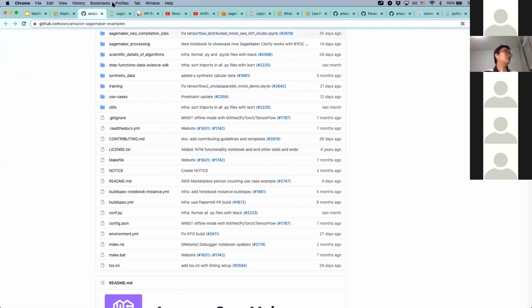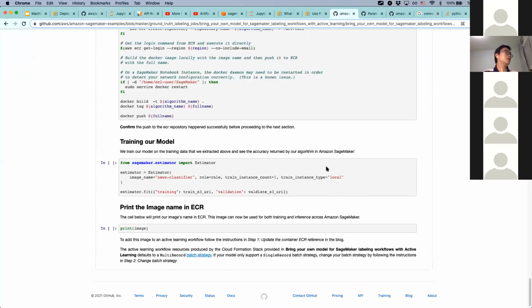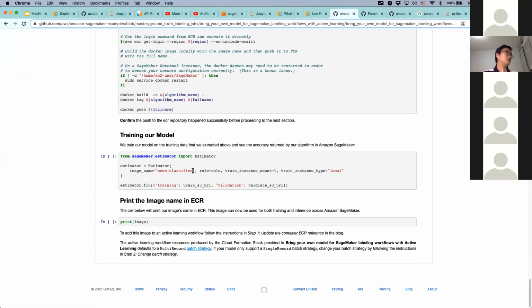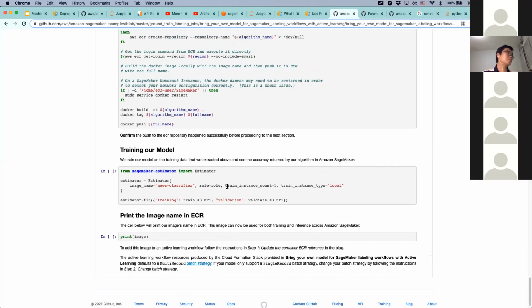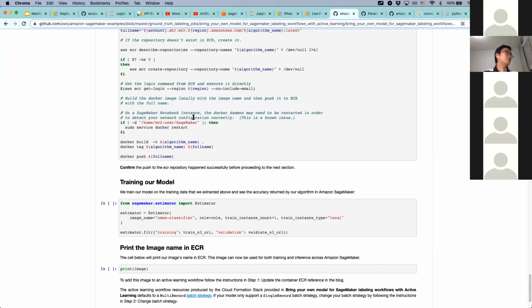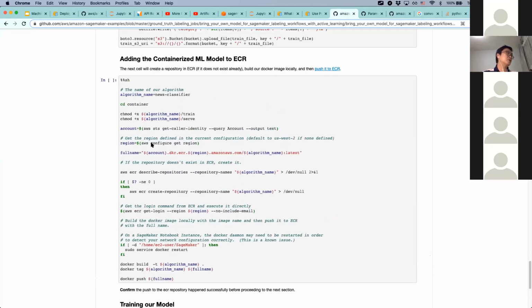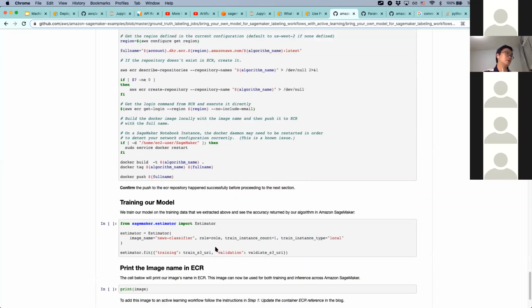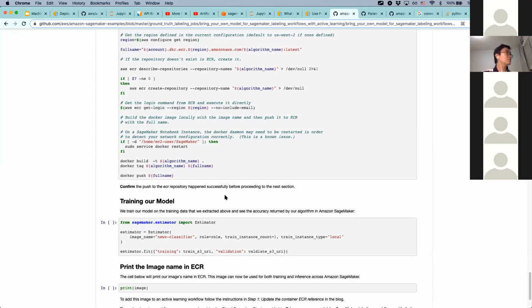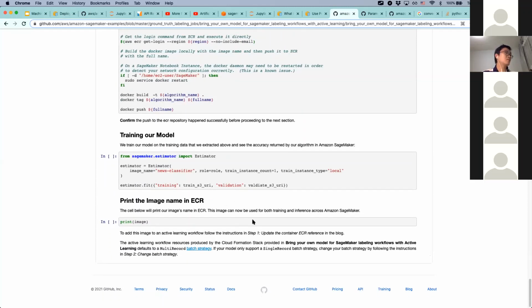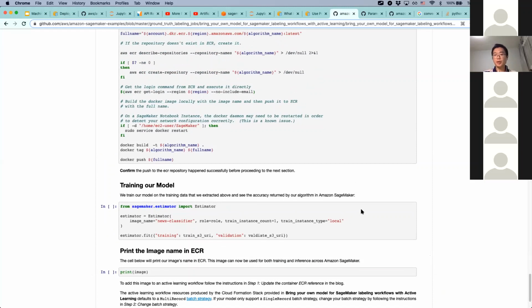Actually, this GitHub, they have given you the instructions on how to Dockerize your own model image and do the training. Okay, this session is an introduction. Don't worry, you will be able to solve this probably in the next few sessions.